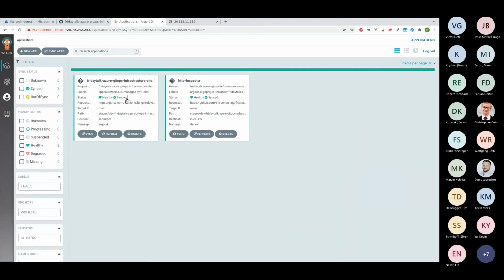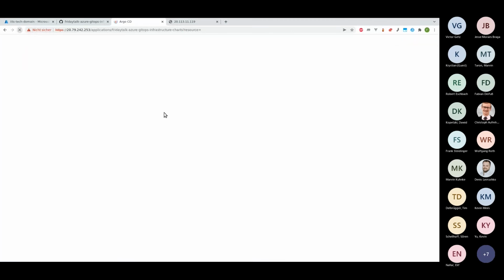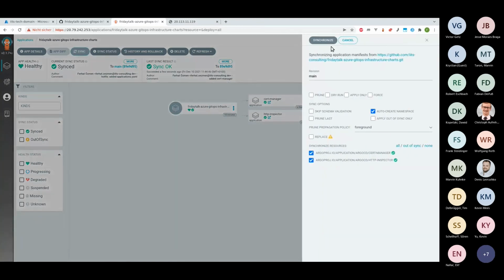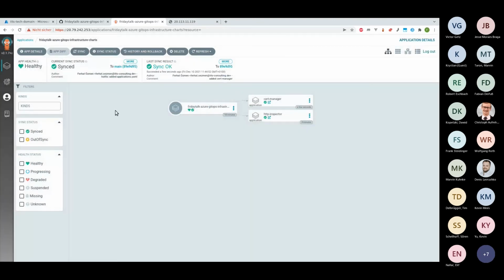Okay, now let's see. So what you can see is the sync status. The last commit it synced is the added application.yaml, so the hotfix I just added. The cert manager is not the one it just got from the Git repo. So we could just wait a couple of minutes so that the autosync from Argo CD will kick in, or I will just press the button and refresh it manually, so we don't have to wait. And it gets synchronized with our cluster.